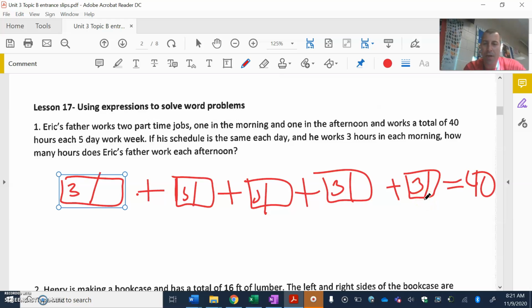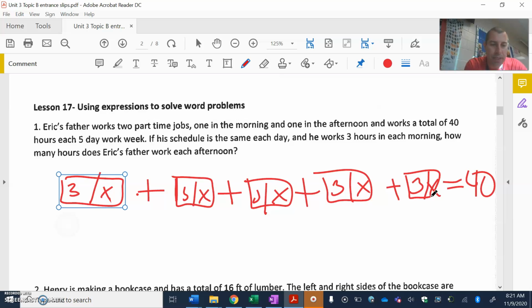But then he's got the other part. We don't know how much it is. So this is the common theme: if we don't know how much something is, call it an x. That's here. Now, the thing that we want to keep in mind is we're not multiplying, because remember, it's how many hours each day.